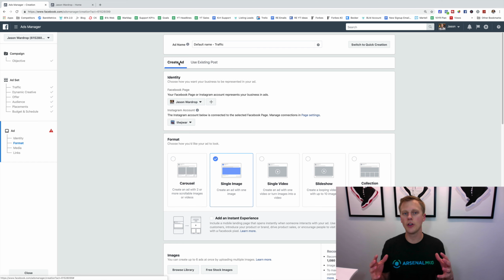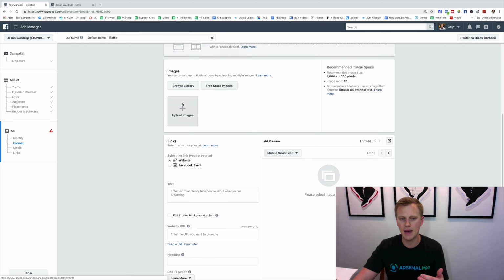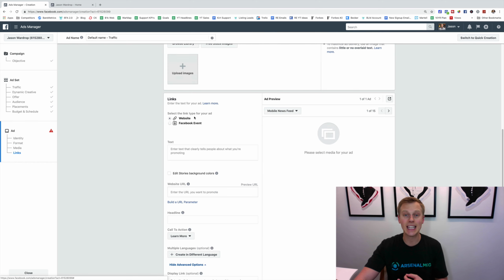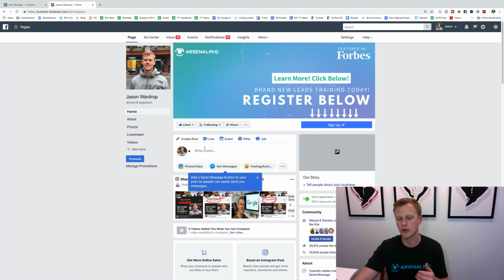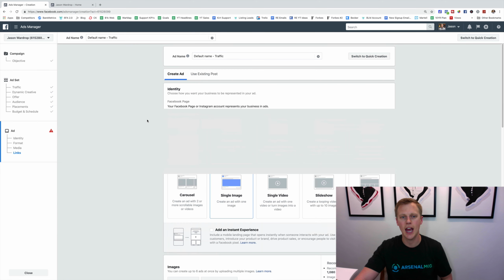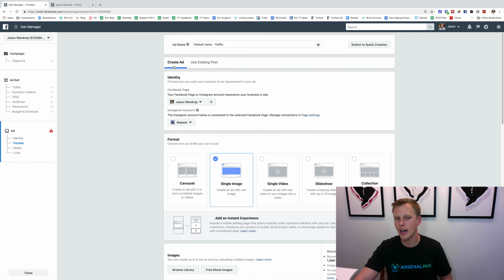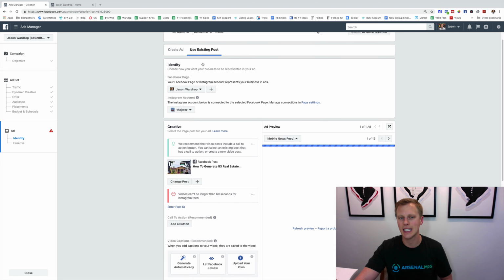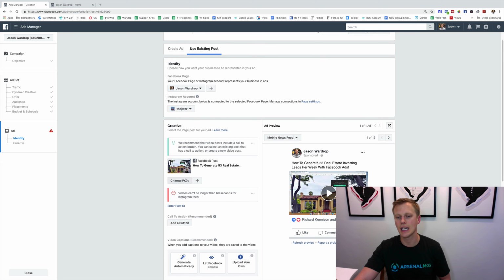So real quick, if you go through and you create the ad within the Facebook Ads Manager, you go through the steps just like you would create a post. Once again, this is called a blind ad, and it's not going to show up on your Facebook page in that newsfeed. If you do want it to show up so that all of your followers, all your likes and all that stuff are going to see it, then you'll want to create it first right here on your Facebook page, and then come up here, and instead of using create an ad, click use existing post, and then select what post that you would like to use as your Facebook ad.